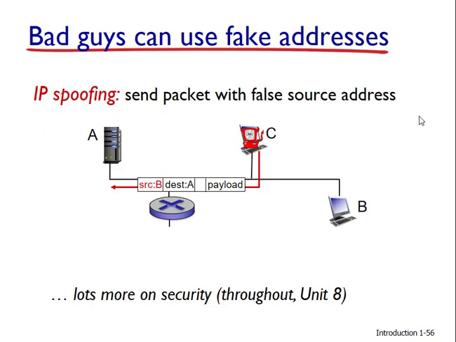It is surprisingly easy to create a packet with an arbitrary source address, packet content, and destination address, and then transmit this handcrafted packet into the Internet, which will dutifully forward the packet to its destination. An unsuspecting Internet router that receives such a packet takes the phony source address as truthful — for example, it could modify the router's forwarding table. The ability to inject packets into the Internet with a false source address is known as IP spoofing, and is but one of many ways in which one user can masquerade as another. To solve this problem, we need endpoint authentication — a mechanism that allows us to determine with certainty if a message originates from where we think it does.